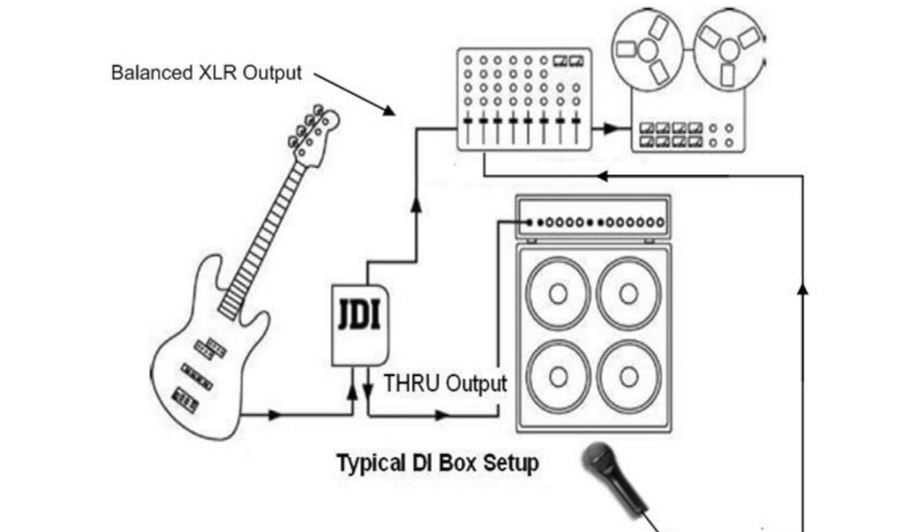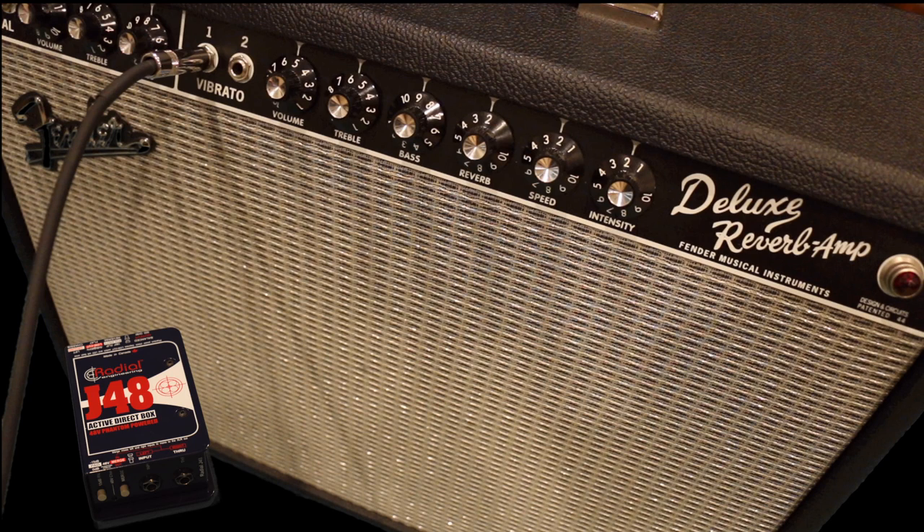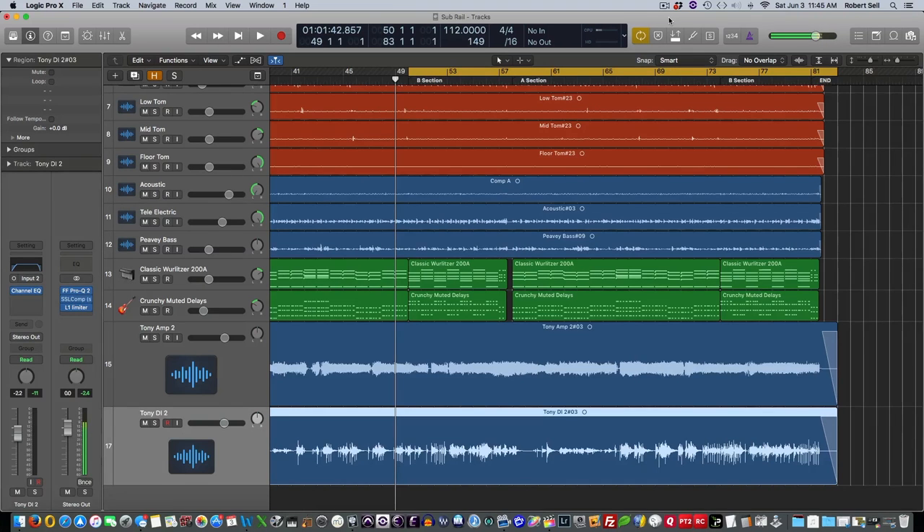You may be asking: why do I want a clean version if I already know the sound I want out of my amp? That's a great question, and most of the time the recorded amp track is all that you need. However, there are occasions when you get to the mixing stage that you need a different sound for your guitar — maybe more drive, grit, or sustain will work better in your track. By recording a clean guitar track you preserve the original performance that you can now re-amp or process in another way. Even if the artist is still available to do another take with a different amp tone, sometimes it's very difficult to recreate the original performance. You'll also find times when the amp effect was maybe too much for the track and you can simply tame it down by mixing in some of that dry clean signal — in that case you're using both tracks in the mix.